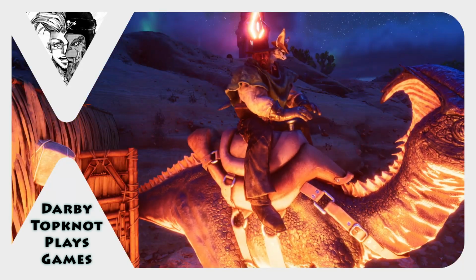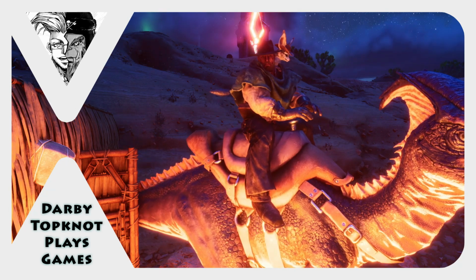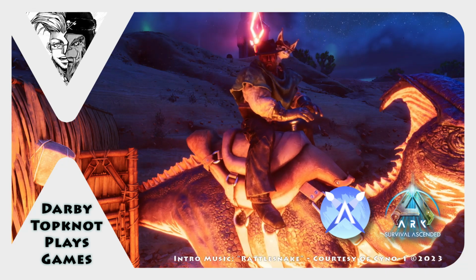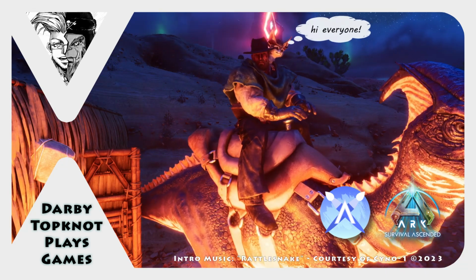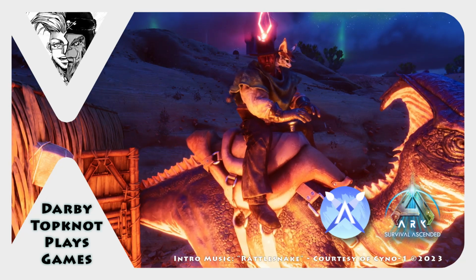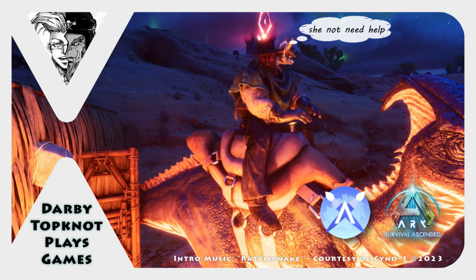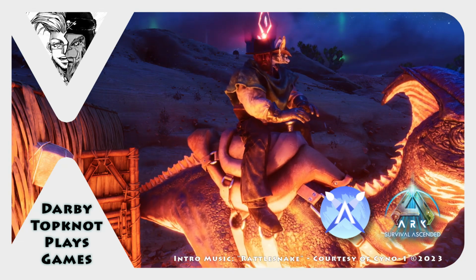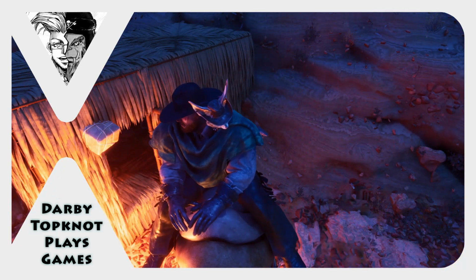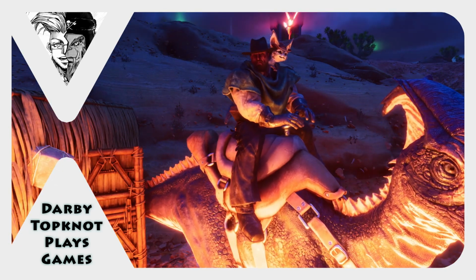All right. And welcome to another episode of ARK Survival Ascended here with Darby Topknot on the ARK and ART server. How's it going? And today we want to unlock the green drops. In order to do that, we have a couple things we have to accomplish first. Number one, go get Crystal Disc. She's out in the desert, probably has built a great base by now. And number two, we have to upgrade our own little base. So, let's go ahead and get right into it.